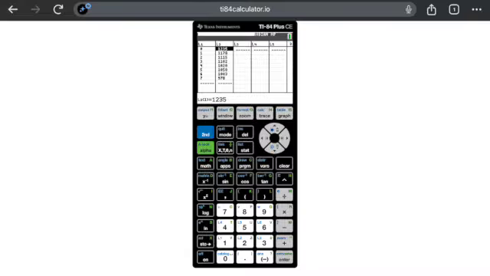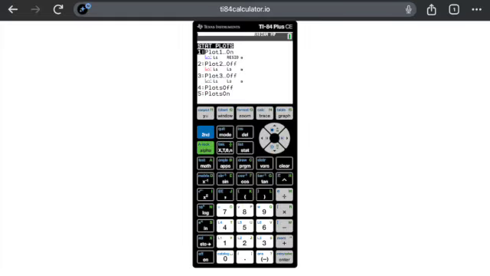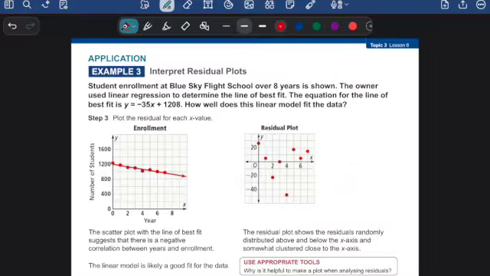And then when we plot our graph, we just needed to make sure that our list 2 was pulling from the residuals. So we were showing a residual plot. I like to do zoom stat if I'm using statistics with scatter plots, and it already has the correct zoom for the window. Here's a better picture of the residual plot, and you can see that those are scattered above and below. So this is a good fit for a linear equation.